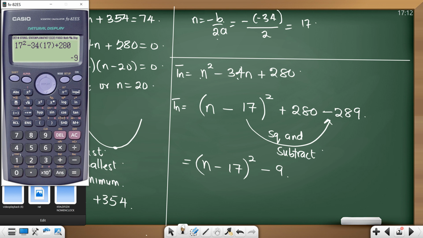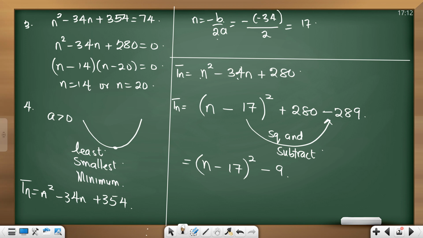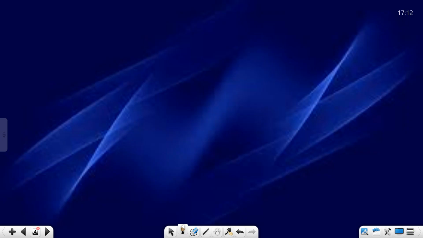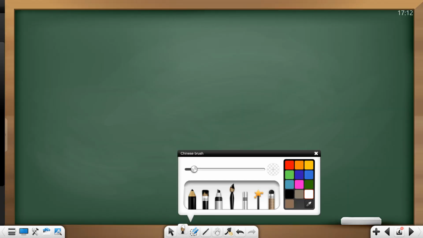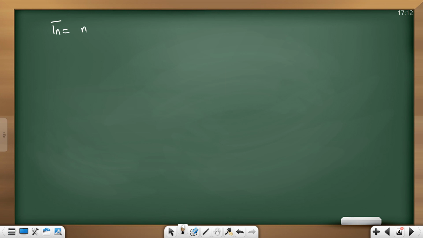Remember, we are using 3n squared minus 34n plus. Guys, is it making sense? But hold on. I don't want us to go this 280 route. Let's go back to the original one. Quickly, what was the original one? I want us to work from the original. What was it? Tn equals to what? n squared minus 34n.